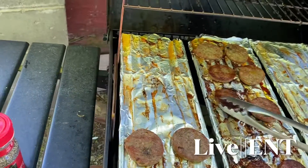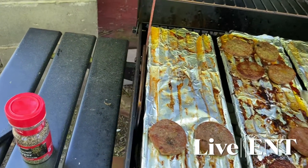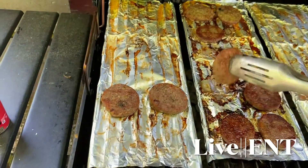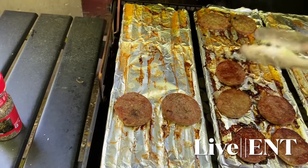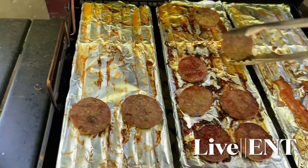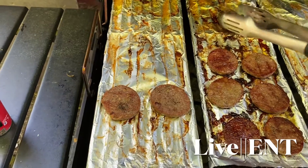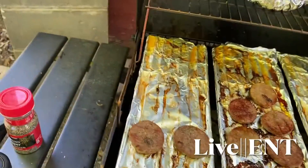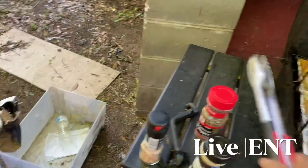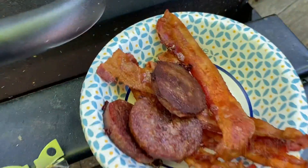We ended up getting a stove, but the stove actually didn't work — the oven feature didn't work either. It only broils, so we broiled some burgers and I believe I broiled some fish at one point. But the thing about broiling is it's kind of like oven frying — you're basically frying something in the oven. And even if you don't add grease, somehow it ends up extremely greasy. So I didn't do much of that because the greasiness was giving me heartburn.